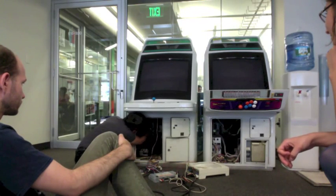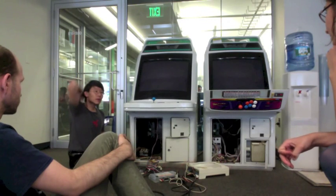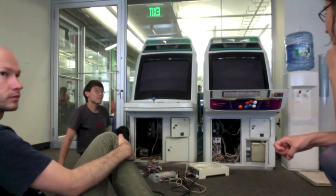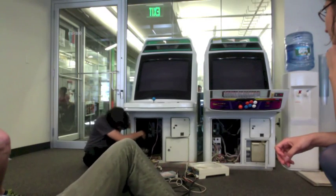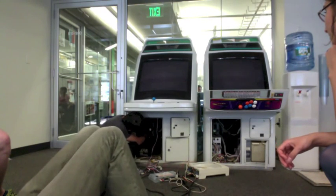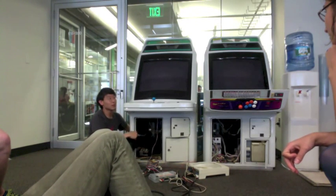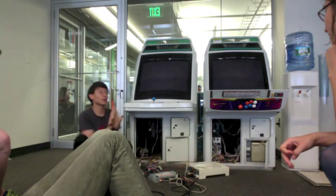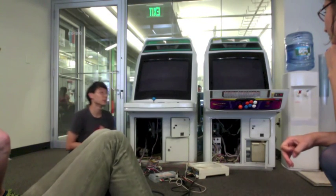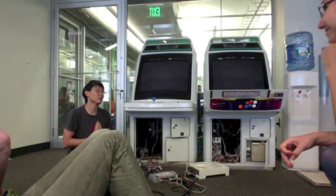Is this configuration, one player on each screen but talking to the same computer, standard Japanese arcade? I feel like in the US I usually see it as two sticks on the same machine. Yeah, so that basically is to prevent people from interfering with play. So you can do them face to face or something? Yeah, normally the backs of these two machines are back to back, so that you can't physically interfere with play. You can still throw something at them, but by then you have lost.